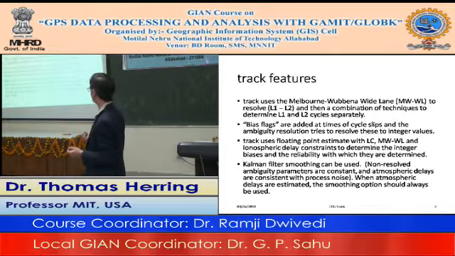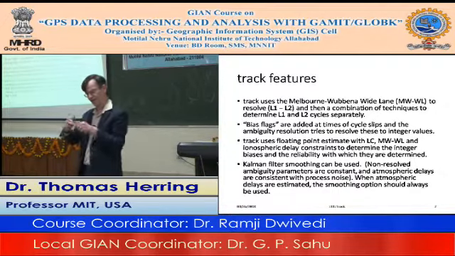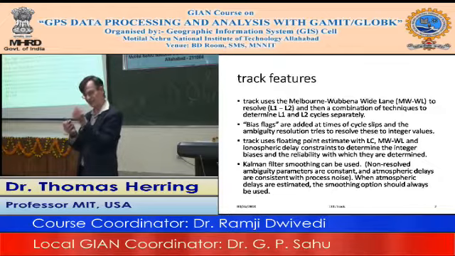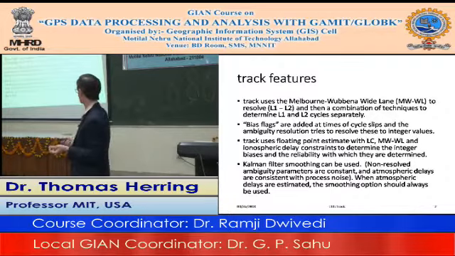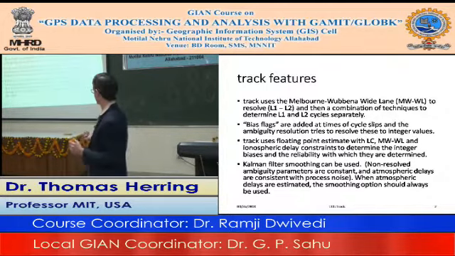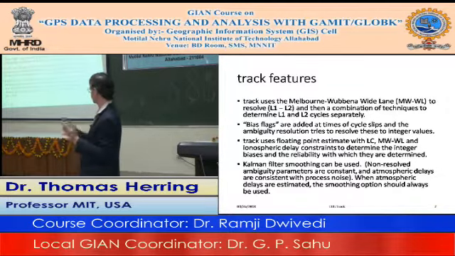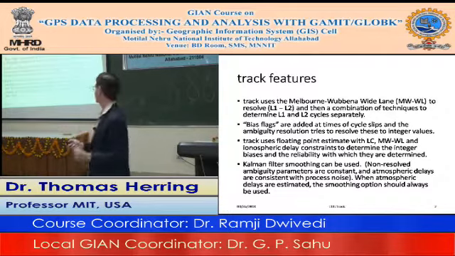And to do that, it uses LC, which is the linear combination free of the ionospheric delay. That's the geometric part. So as you actually fit the trajectory, it can get an estimate of that as a floating point number, and then it works out whether it can resolve that to integer successfully. Then there's the Melbourne-Wübbena wide lane, which directly tells you the difference between L1 and L2. And then ionospheric delay constraints, which work very well when the baselines are very short, but start becoming unreliable as you get much longer than that. And again, it's a Kalman filter smoothing approach, so the non-resolved ambiguities are constant in the final solution, and the atmospheric delay estimates in the final solution are consistent with the process noise that you've developed.